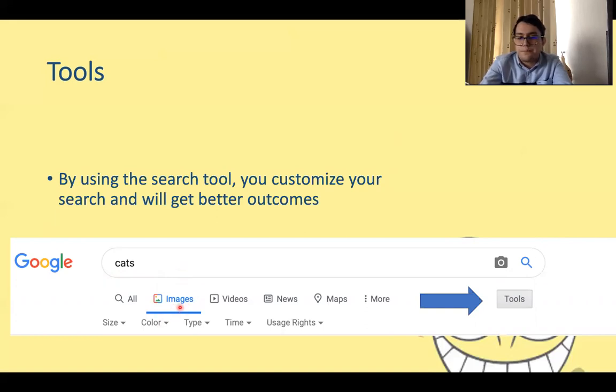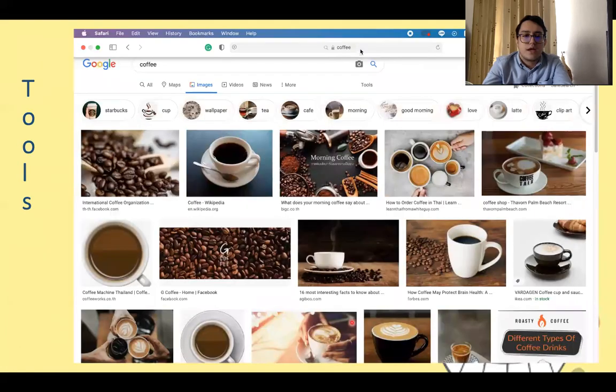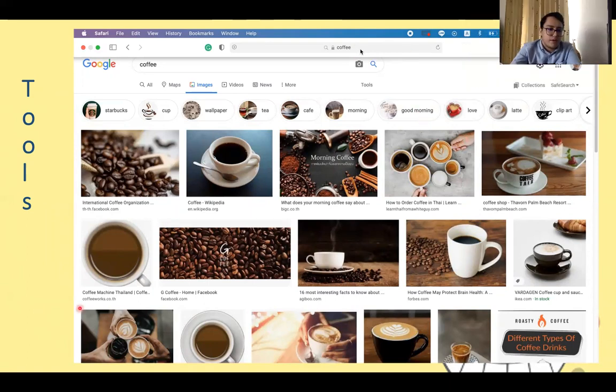You click on that, and then once you click on it, you can see the tool button right here. So you click tools. Once you click tools, you will get the option size, color, type, time, and usage rights right here. All right. So once you get that, we can watch this together on how you can use such a thing. And let's start.